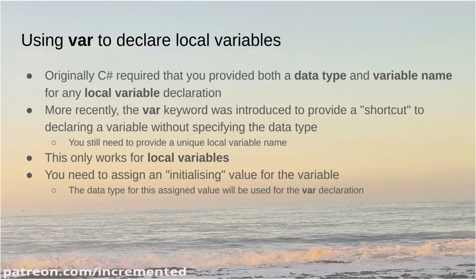A couple of things before I show you what this looks like. This can only work with local variables. We haven't got to global variables and other scopes of variables yet, but suffice it to say, you can only do this within the curly braces of a function, similar to what we're looking at right now. And you need to assign a value or initialize your variable with an appropriate value with a correct syntax in order for the data type to be inferred, and we'll see that in the examples.